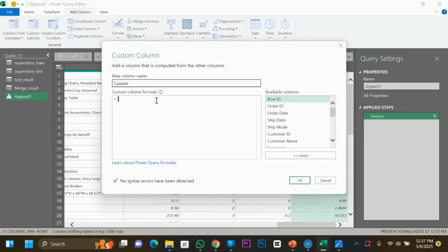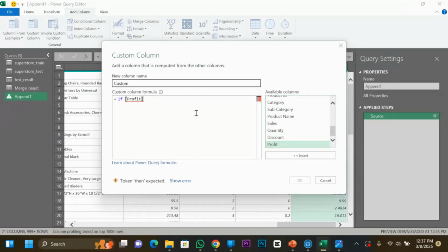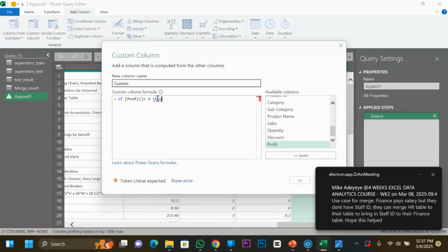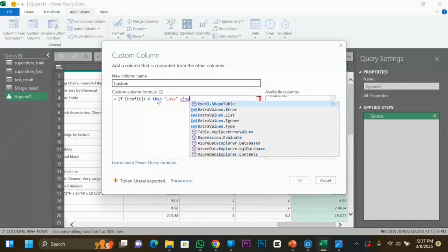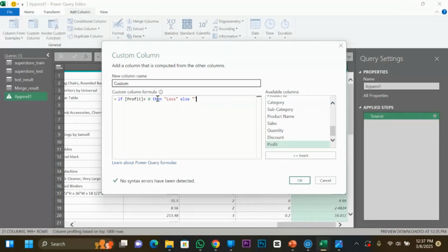The formula is, if you remember the word I explained the other time, if profit is less than zero, then we call it loss, else call it profit.